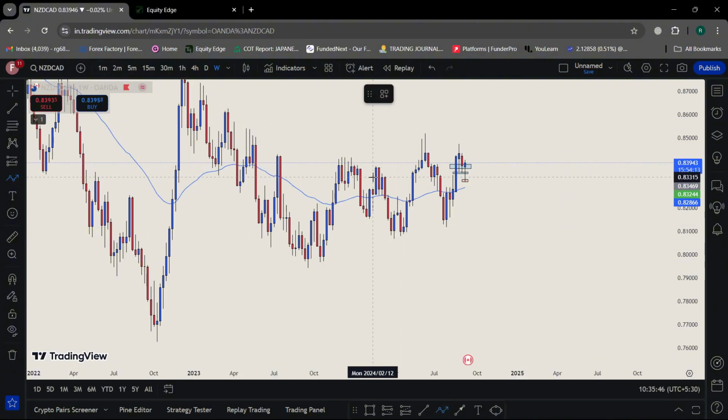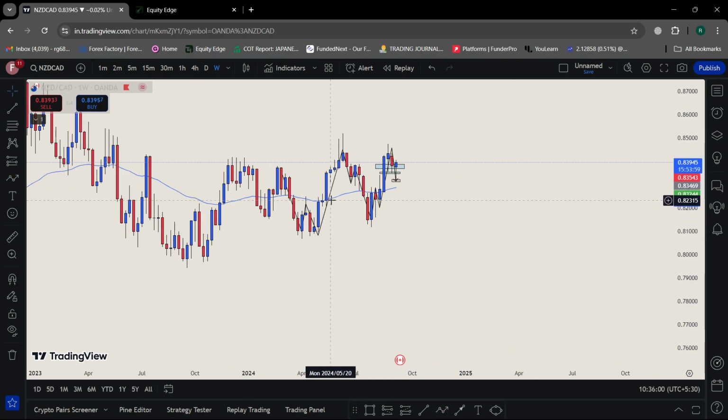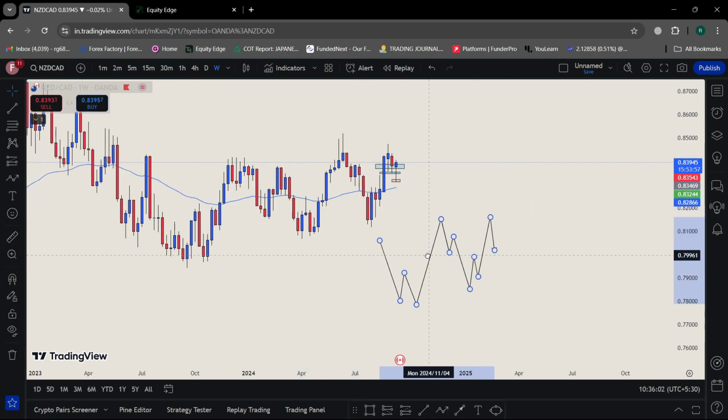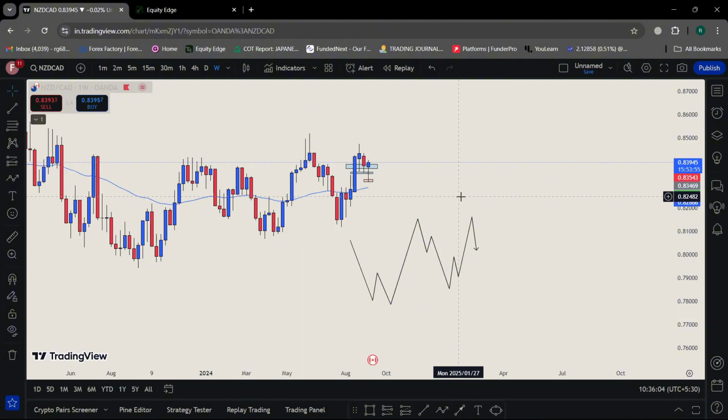We can go to the weekly time frame. I don't want to go very far back, so let's just do it from here. I mark only the structural points. As you can see, all these are structural points. The weekly time frame is very clearly in a bearish state. The market is creating lower high, lower low, lower high, lower low. After that, it broke the structure and created a higher high and higher low.